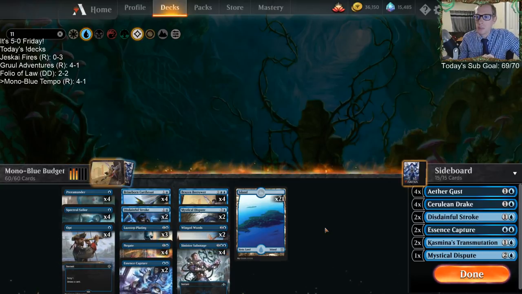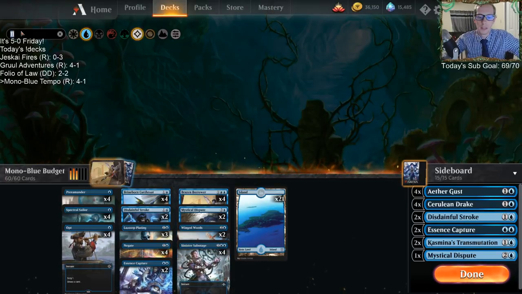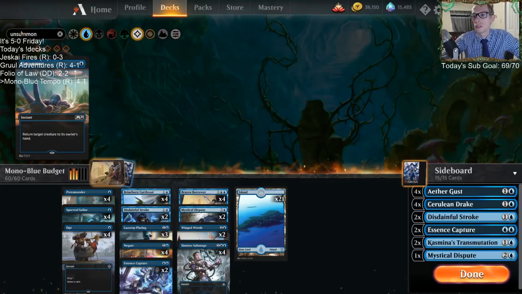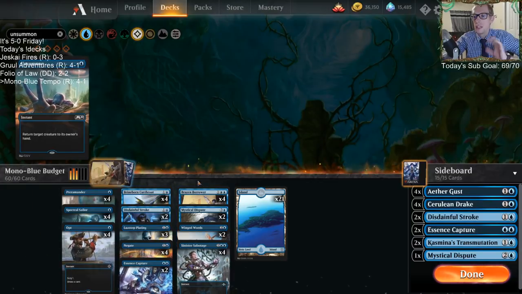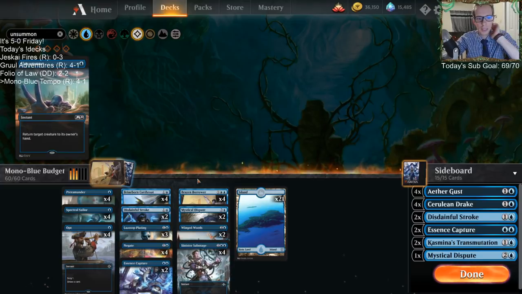You could play Unsummon over Borrower. If you want to make it much more budget, you can play Unsummon instead of Brazen Borrower, if you want to go complete full-on budget. But I think this is a way you can play it without any other rares or anything else and still do very well with this.